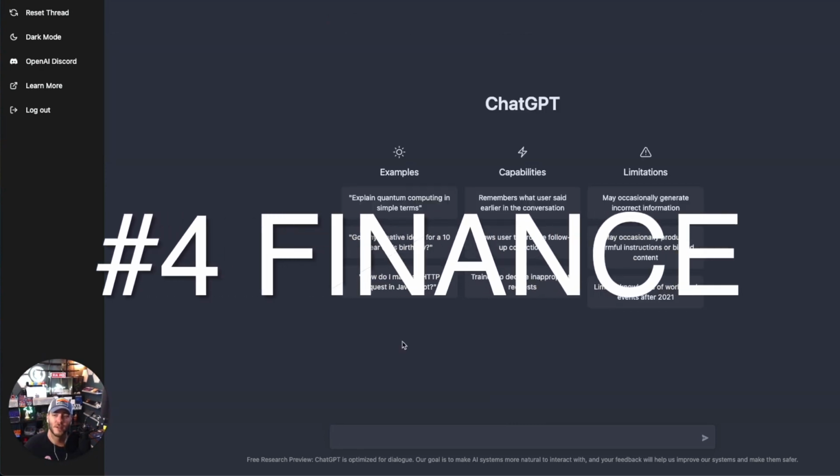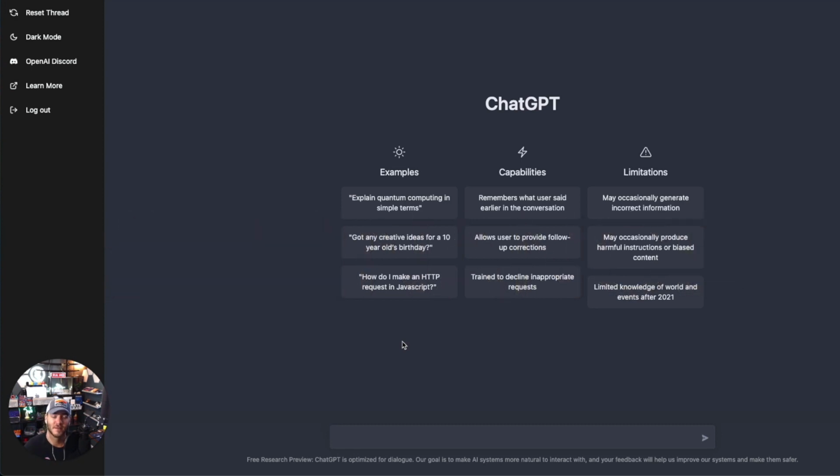So the fourth use case of ChatGPT is in the finance industry. Personalized finance information, advice based on how much money you're making and what you're planning for retirement, your investment plan. There's a lot of really unique, interesting things that you can do with ChatGPT. You can actually use it to analyze someone's financial situation, their goals, and then ChatGPT can provide tailored investment plans, saving plans, even helping make financial decisions.